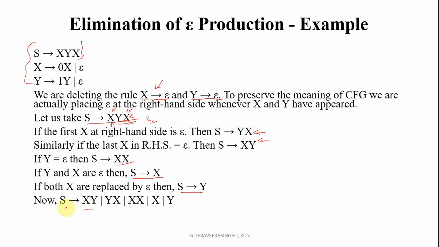Now we had only one production for the starting variable s, s gives xyx, but after removing the epsilon production, we have got 5 productions for the variable s, right? So yx, xy, xx, x and y, all those are going to be productions of s, just because we are not going to have x gives epsilon or y gives epsilon in our grammar. That's about this single production alone. We have substituted epsilon for x and epsilon for y alternatively. We tried all possible combinations and we end up with this one.